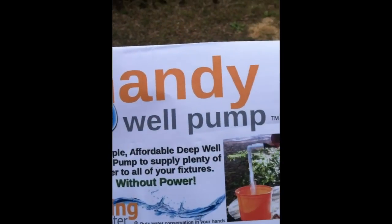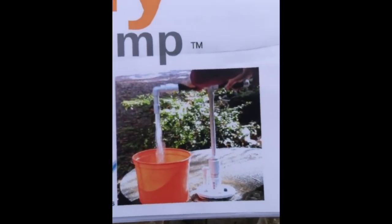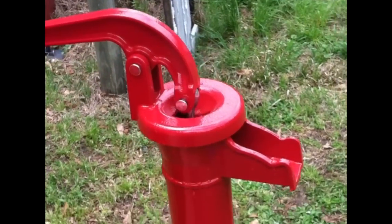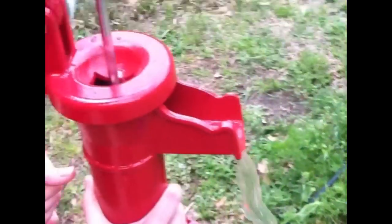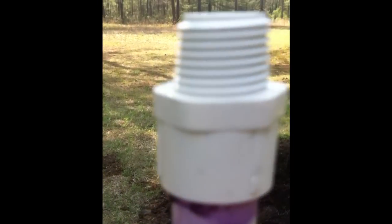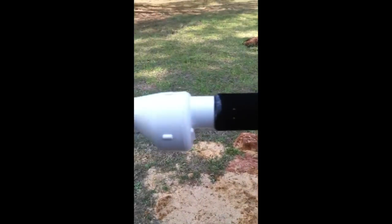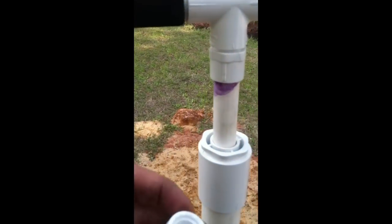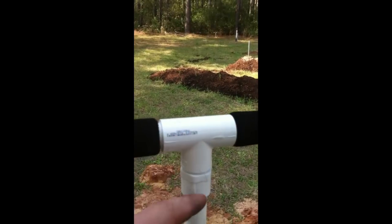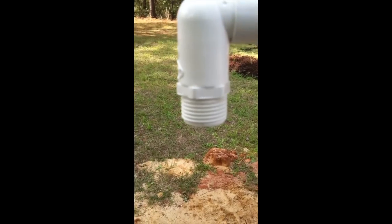This is the kit I bought — the Handy Well Pump. It's basically designed to be PVC completely so nothing will ever rust. It has a pumping mechanism inside an extra cylinder that pulls water. Traditional pitcher pumps are pretty but they rust after a while — this is a forever pump and easy to repair with PVC. The collar is on the extension pipe, and the end where the handle attaches is glued. Do not glue the collar in case you want to take it off later — that's a no-no.